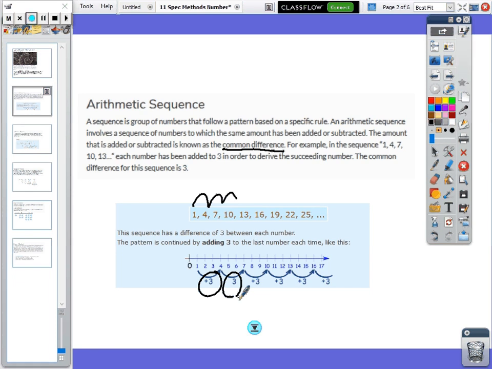So whenever you have a pattern that goes up or down by the exact same number, we call this an arithmetic sequence. In this one, the common difference is 3, and that comes up later on. So again, we're just looking at identifying types of patterns. Take some notes if you need to, but we're going to do a big topic on this anyway. Come across when you're ready.